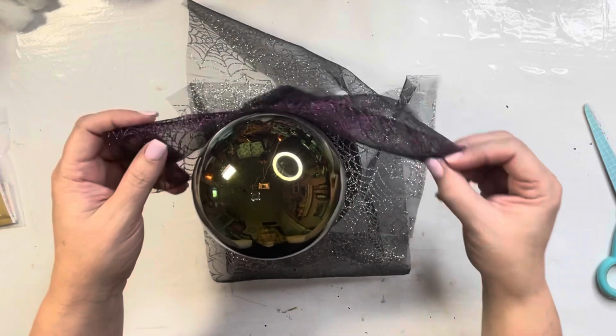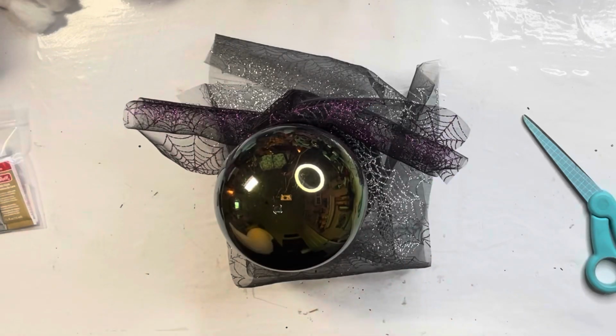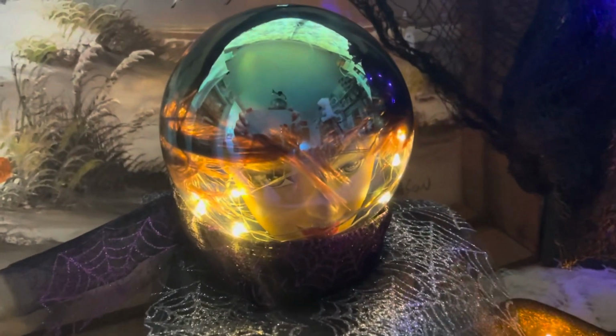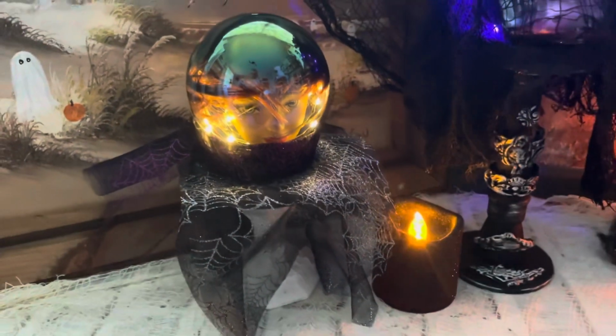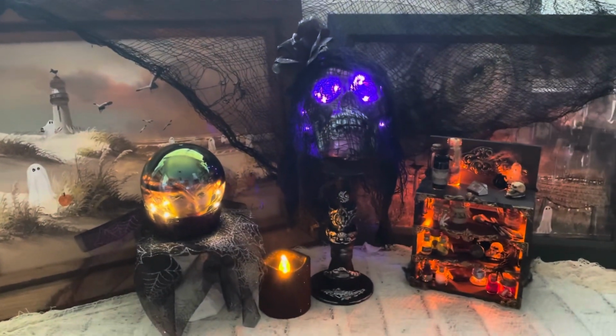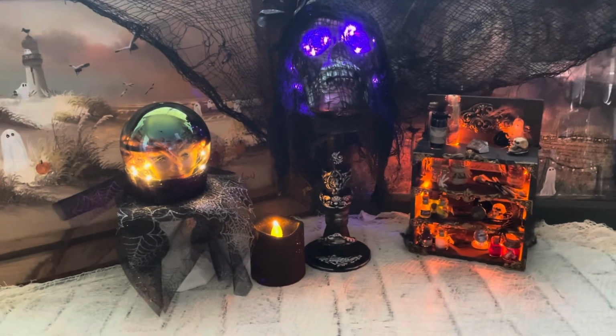Where am I going with this? She looks like a fortune teller. Oh, I can't think. I'm going blank. Tell me in the comments. What is it? Fortune teller. What am I trying to think of here and can't remember? You know I do this all the time. I will think of it and come back to you. But let me know in the comments what it is.